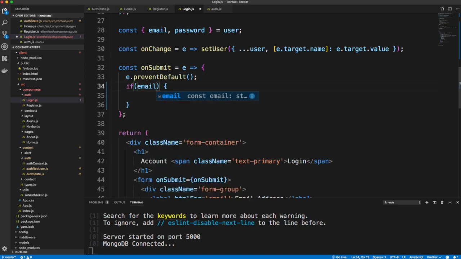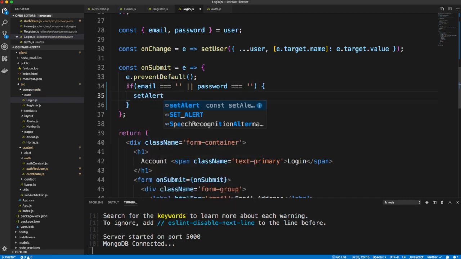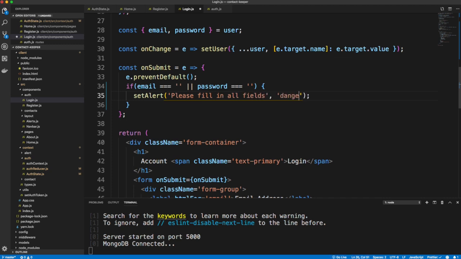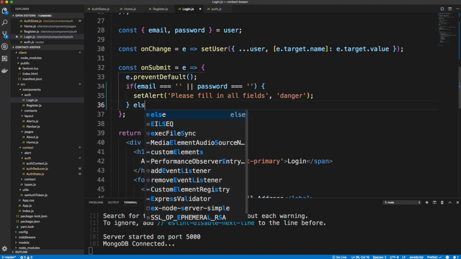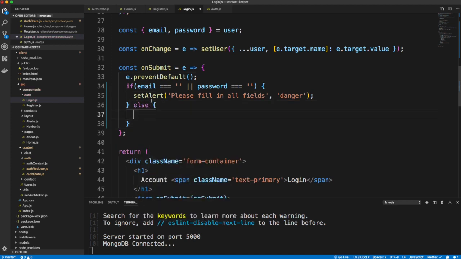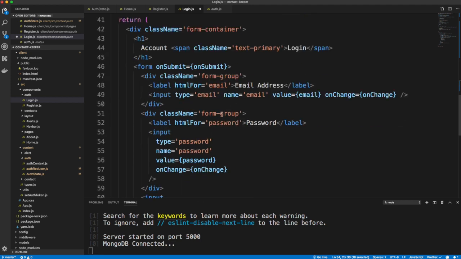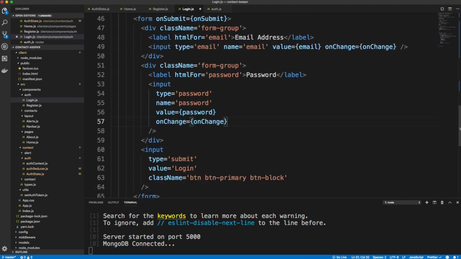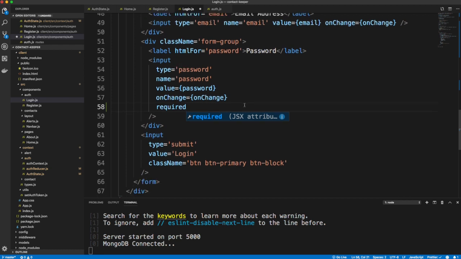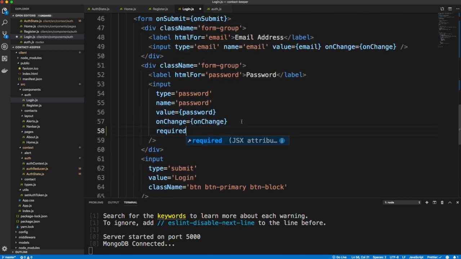And let's say if email is equal to nothing or password is equal to nothing, then we'll set alert and say please fill in all fields, danger. Else. Now, again, you don't really have to do this checking. We could just put in required, which I guess I'll just do anyways. So here, and because we have validation on the back end.